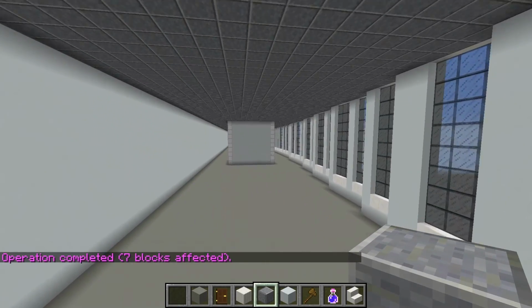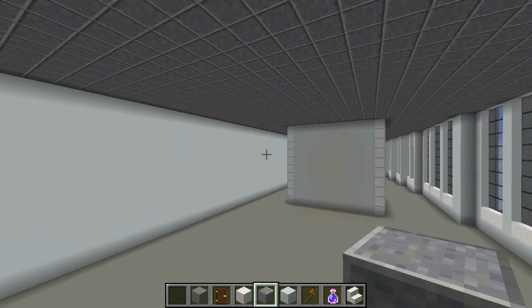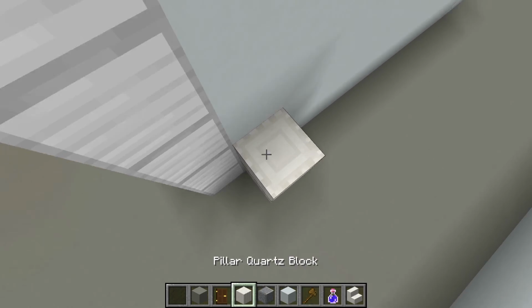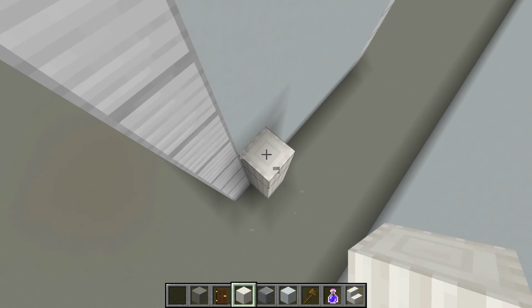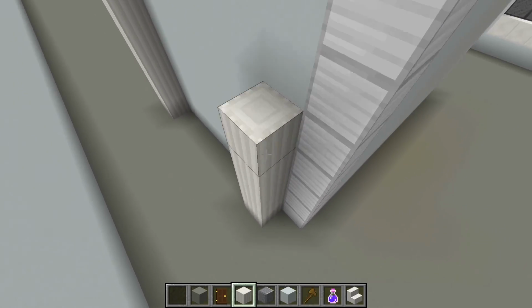Alrighty. So we got that. Roof's all done. Now we can worry about getting these looking all fancy. So same thing that we did the other floors. Doing this.